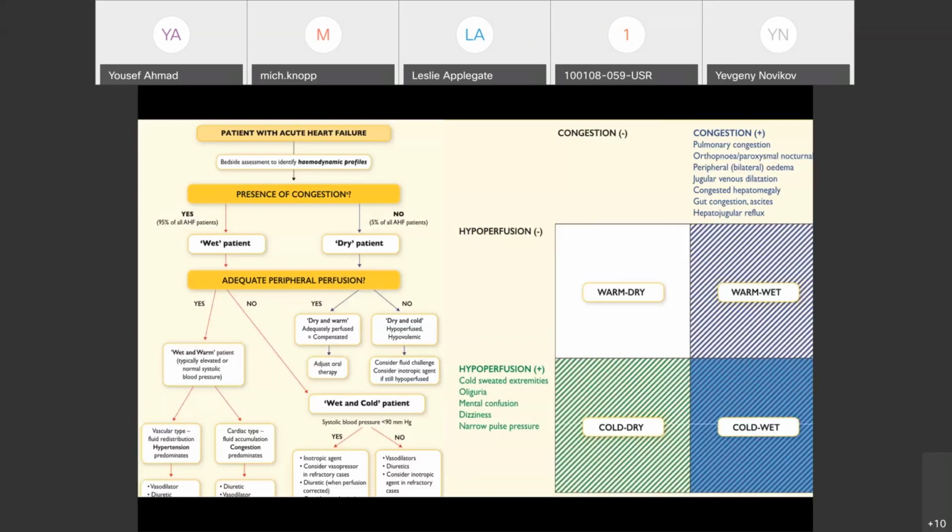This picture you have all seen, so I hope by now all of you can look at a heart failure patient and be able to box them in warm and dry, warm and wet, cold and dry, and cold and wet. Why is this so important? Because your management should be very different depending on where this patient falls. If you have a patient that's warm and dry, that's probably a clinic patient, shouldn't really be in the hospital. If they are, they should be discharged soon, maybe medically optimized and then discharged. Warm and wet is your typical medicine-based admission. You're diuresing them, making sure their medications are optimized, and then discharging them.